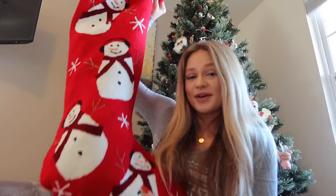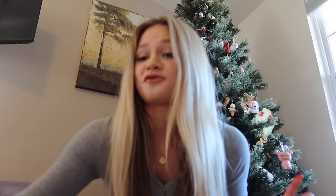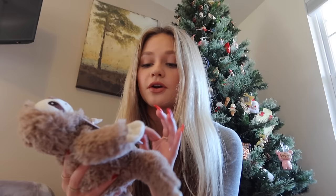This is what my stocking looks like — it's really big. First off, we're going to start with my sugar cookies from Walmart. I love those so much. Next, I got this little sloth warmer that you just put on your stomach, like when you're on your period, and it's a really nice heating pad. Then I got one of these pop-it things because I personally have really bad sensory issues and anxiety — it seems like it's going to help me de-stress and relax.